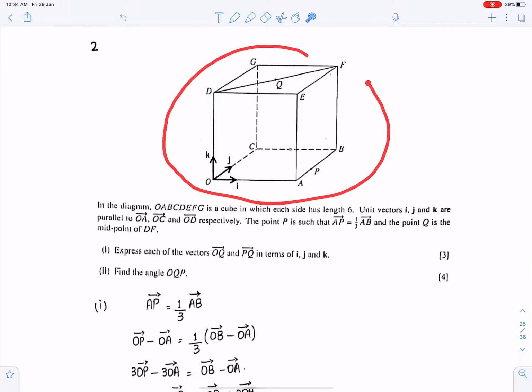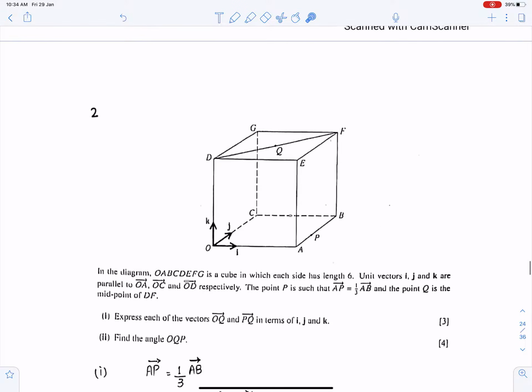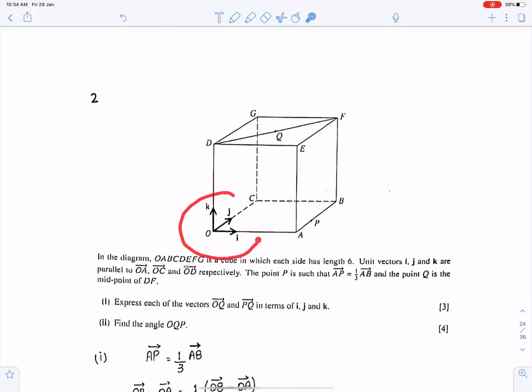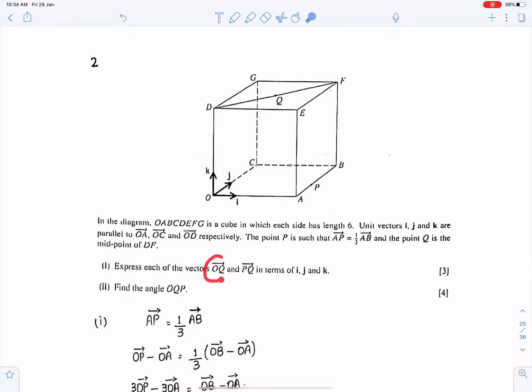Well, in diagram based questions, I'm just giving you one hint, and that hint will be enough to solve any question of diagram like this. The hint is use head to tail rule in the given directions. You just need to use head to tail rule in the given directions. Start from the initial point and reach the terminal point. For example, you need vector OQ. The initial point is O. So you need to start from here and you need to use head to tail rule in the given directions.